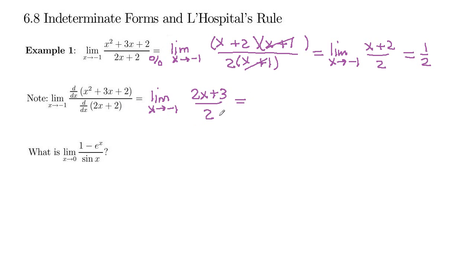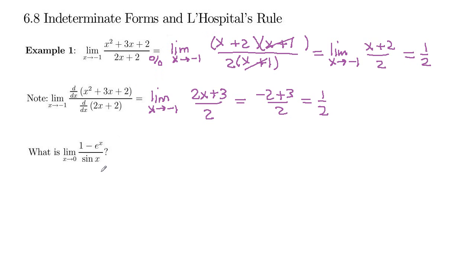And this limit is not form 0 over 0. That's a determinate form. We can tell what happens. It's continuous. You just plug in that -1. So this is going to be (-2 plus 3) over 2, which is just 1/2. And check it out, we got the same answer. And that was actually not by chance. That's something called L'Hopital's rule. It says you can differentiate the top and bottom separately.